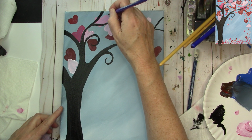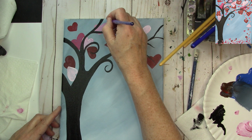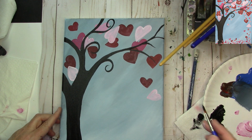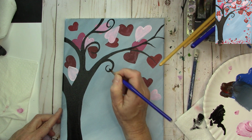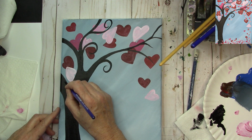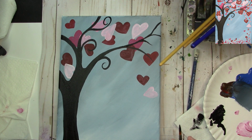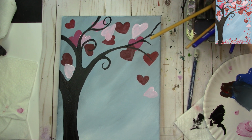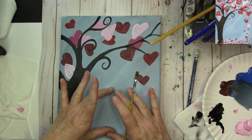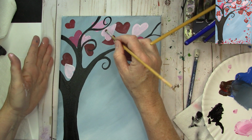So I'm going to make some curlicues on our branches. Okay. Then we're going to come in with a lot of little hearts. Okay. This one I've decided to kind of round out a little bit. All right. I'm going to wash that brush. I'm going to take my small flat brush again, and we're going to make a bunch of hearts, a bunch of little hearts. And then this one would be cute with a saying here if you want. You know, you can make this for Valentine's Day or for any day.